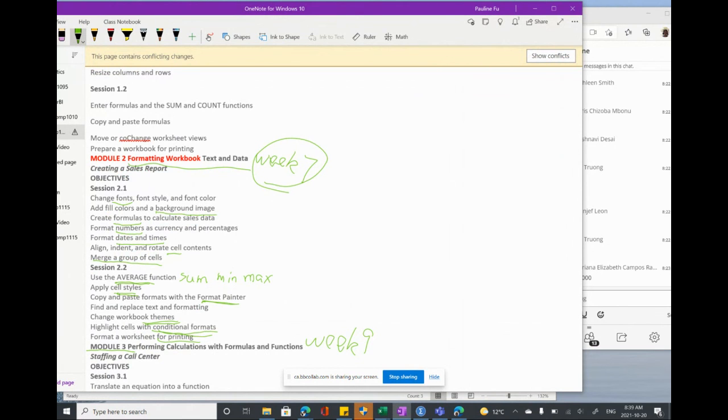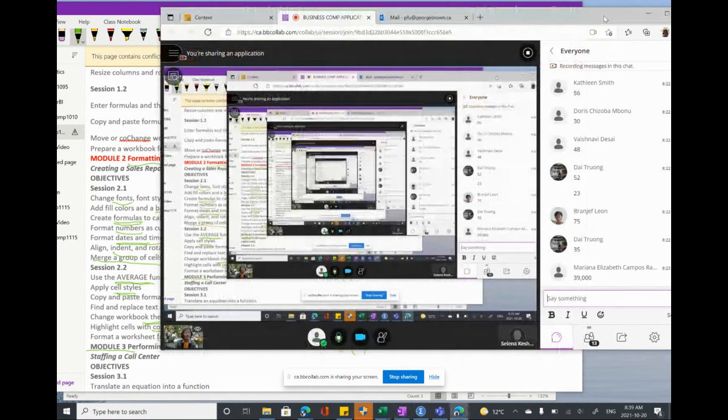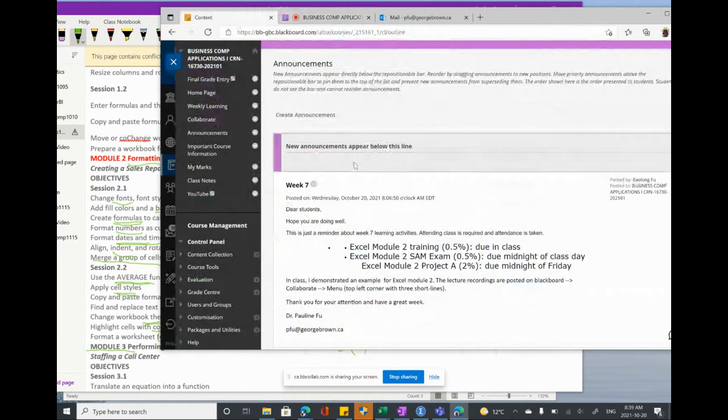We dealt with the date. We did the indent. We did the formula. Any questions? Remember, you need to do these three items. So I finished my example.